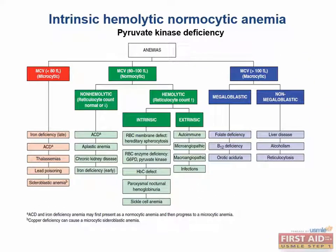Next up is pyruvate kinase deficiency — do you remember from biochemistry what step this enzyme was responsible for? That would be the conversion of PEP to pyruvate. A deficiency in this enzyme leads to a deficiency in ATP, which is required for your sodium-potassium pumps to function. Without it, cells hold on to too much solute, their volume expands, and their membranes become too rigid. This leads to extravascular hemolysis, because the reticuloendothelial system will take up these rigid RBCs as they appear abnormal. The intrinsic deficiency leads to a stiff cell wall, which then leads to extravascular hemolysis. Since this is a genetic defect, patients typically present with hemolysis as newborns.